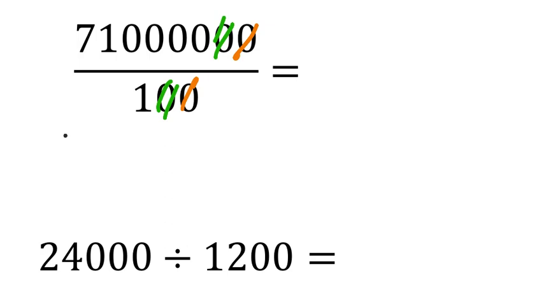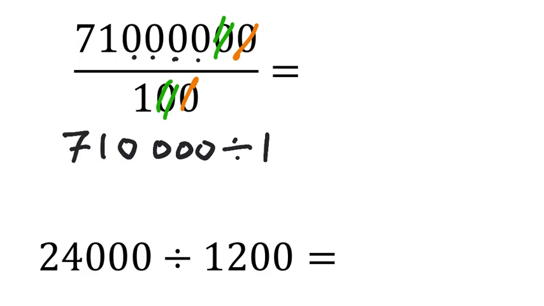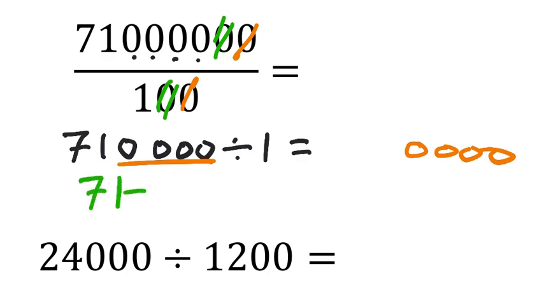So what this ends up being then looks like 710,000. 1, 2, 3, 4. Yeah, I got that right. And we're really dividing this by 1. Well, the nice thing about dividing by 1, whether you use the 0 thing like we did in that last example, you could say the quotient is going to have 4 zeros, just like that last one did with the 10. And then you take 71 divided by 1.